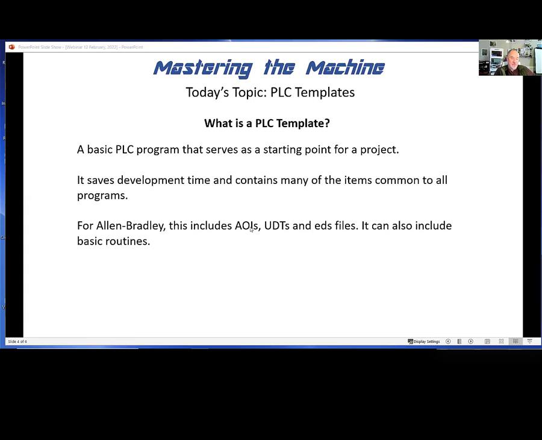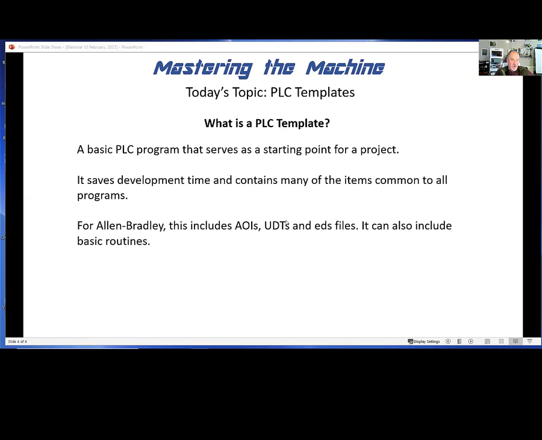It includes some permanent data built into it as an AOI UDT, user-defined tag. What is a UDT? It's a collection of data, and it's a collection of different kinds of data. So you can mix your bools and your reals and your integers and things like that all together.